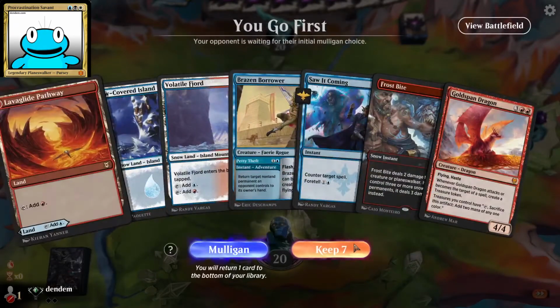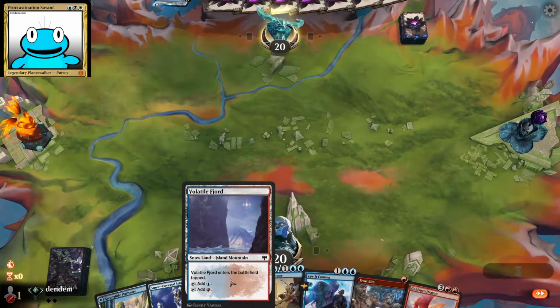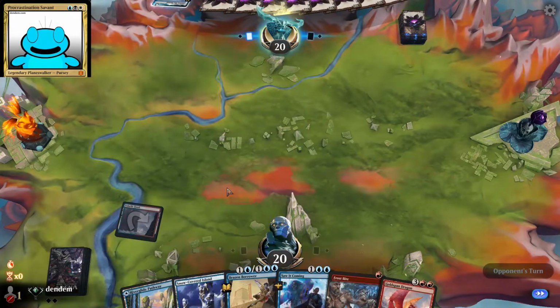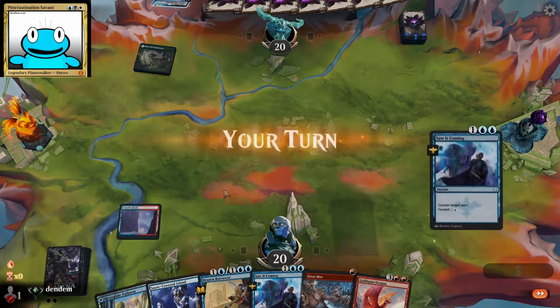Oh goody, we're on the play. This hand looks good. Let's start with this tap Snowland. Our opponent's obviously going to be on a control deck. And they took their sweet time with their turn.